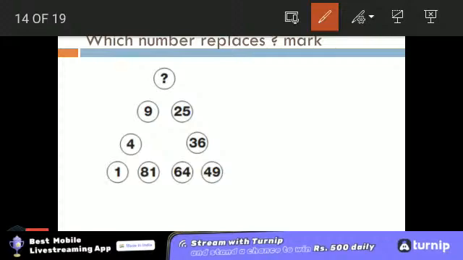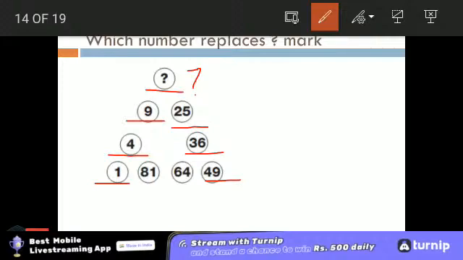Hurry up. 1, 4, 9, 25, and we have a question in between. And what the question is? Yes. If you simply observe, these are the number squares going on. So square of 1 is 1, square of 2 is 4, square of 3 is 9. Now some square is missing. And which is the square? You need to think. Then square of 5 is 25. Then we have 36, 49.